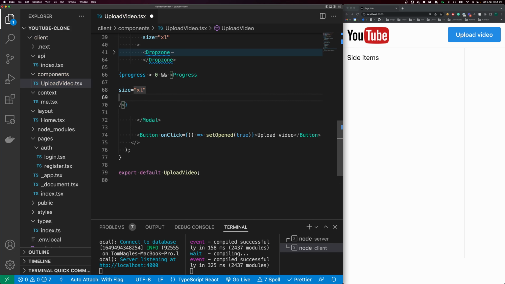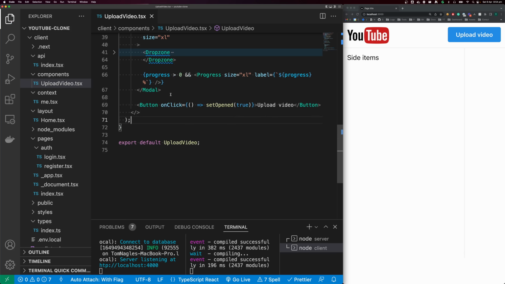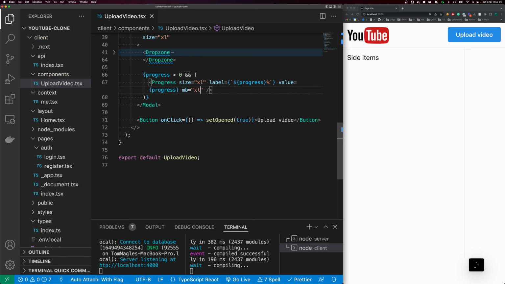I'm going to set the label to be a string, and this is going to be our progress with a percent symbol after. And then the value is going to be progress. And then I'm going to put a margin bottom on this of XL.